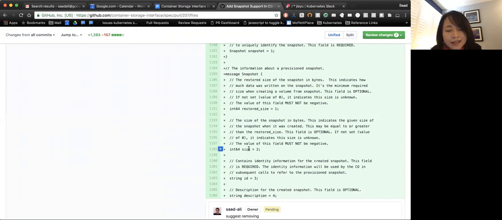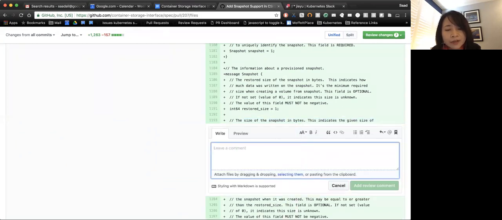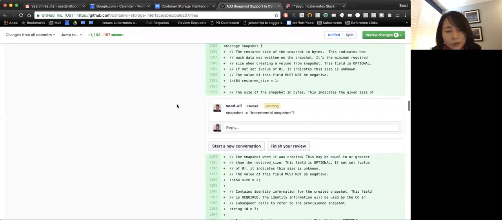And the size is basically whatever quota you take when you take that snapshot, so the size of the snapshot. So this one should be bigger than the restored size or the same. Yeah, so that's why we have two here.